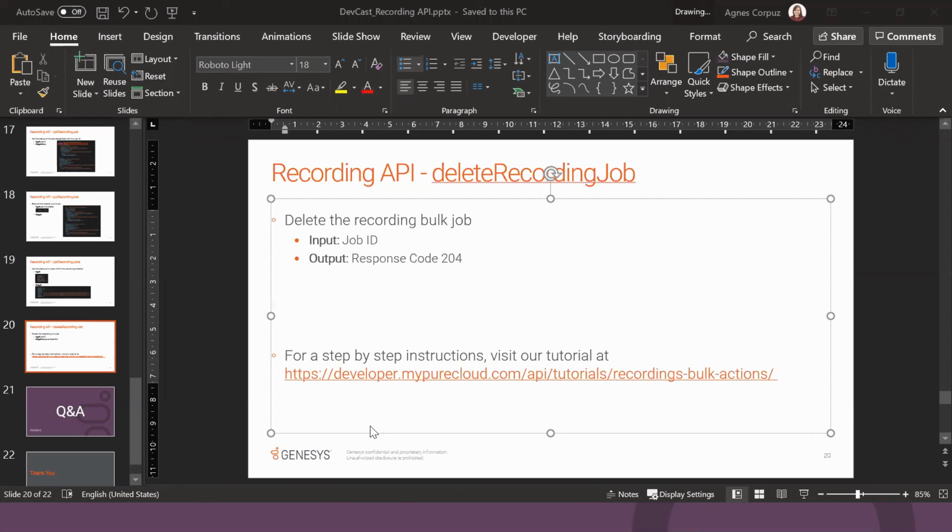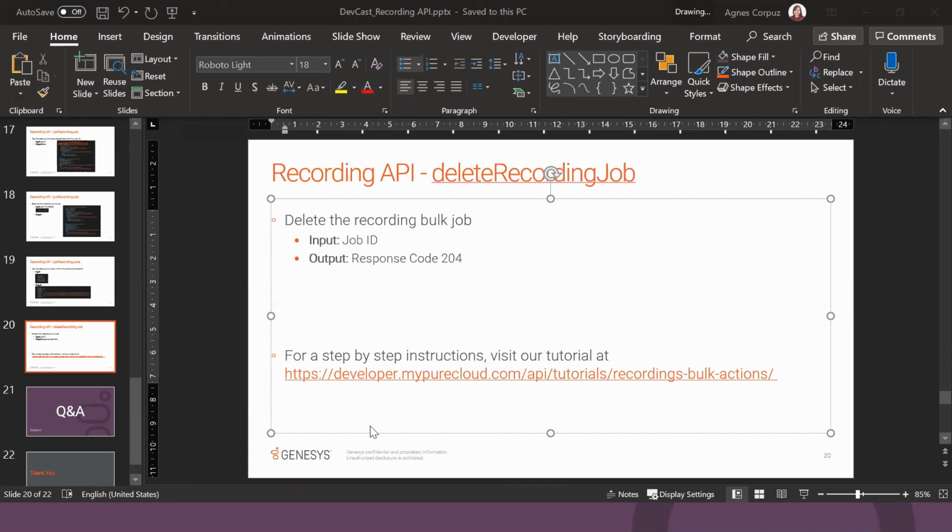Katrina has a question. Will the recording be available within 24 hours? Which one are we talking about? Is it the old method or the new recording API? She didn't specify, but could you answer for both?